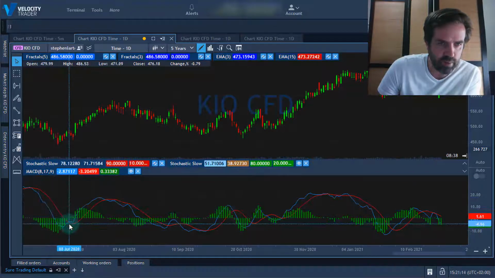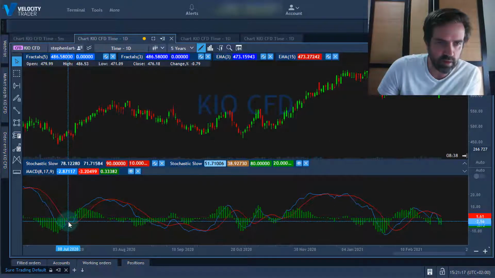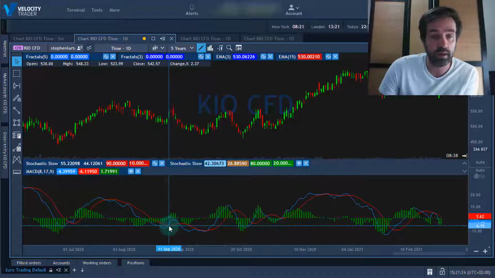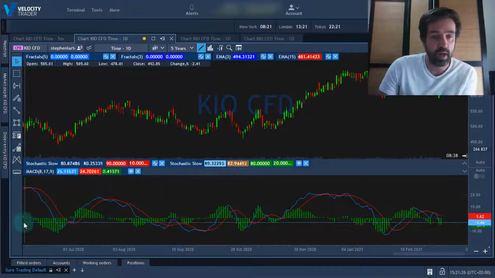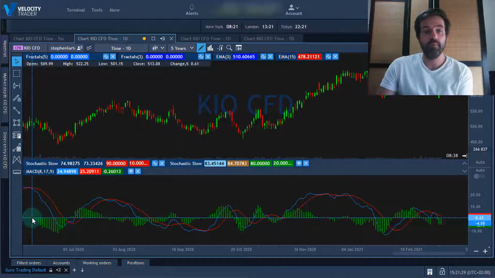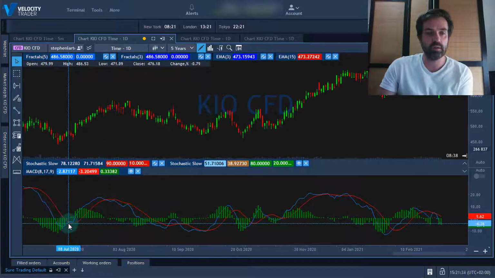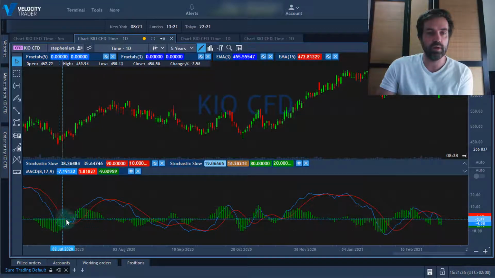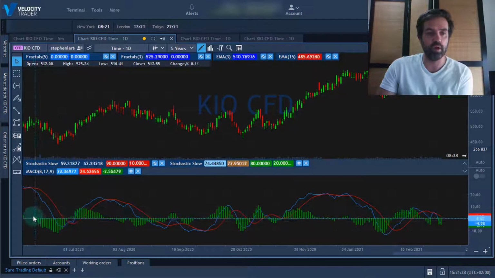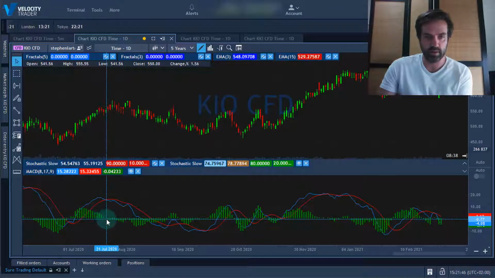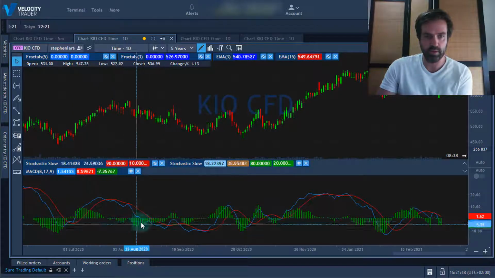And then when they crossed upwards again over there, that could be a signal to go long, and another signal to go short when they crossed downwards at the top, and long again, and vice versa. And if you look at this green in the middle here, this histogram, when these lines cross, the histogram moves into the opposite direction. So you can see it was below the 0 over here, and then when these lines crossed over there, it went above the 0 until they crossed again downwards, and then it went below the 0, etc.